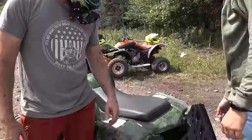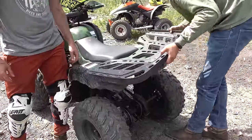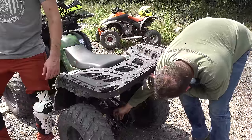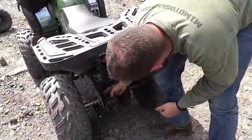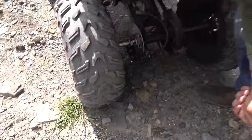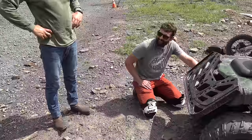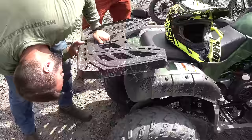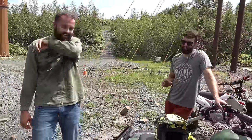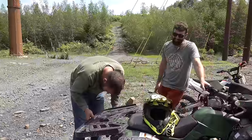Dude, that was so funny — I'm going down this hill kind of slow and all of a sudden John just flies right there. What's going on here Caleb? Is that one bolt holding your rack on the back? It might be due to the fact that we had a six-foot pole on the back of this thing. You hand-tightened every bolt? Dude, the bolt for the rear is coming out — you're about to lose your whole rear end. I bolted this rack on like a beast! By putting two out of the six bolts in it.